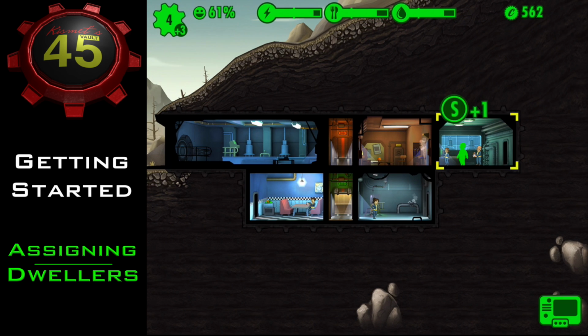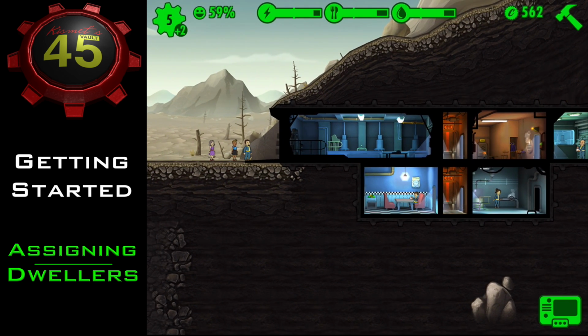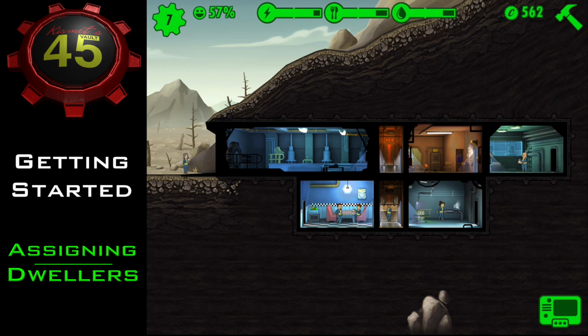Like you see here where it says S+1, it's going to put this person in that room, take someone out of that room, and add 1 strength to this room, increasing its production. Now when you don't see a plus or minus, that means it's just going to put that person in that room and there's enough room for them to go in there without them replacing someone else. The biggest benefit I'm going to get here is either the perception room or the agility room. So I'll go ahead and just drop them in the agility room for now. Then I'll quickly place the others.